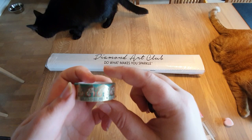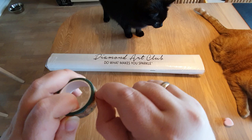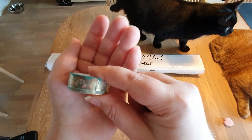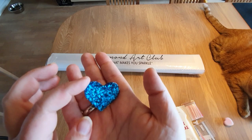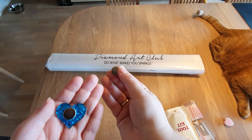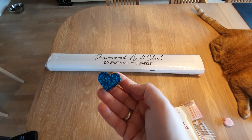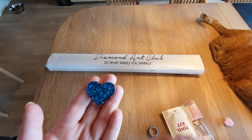These are the two extra pieces that are new to this toolkit. You have your washi tape — oh, this is pretty. It has golden foil in it, I think little hearts. It's pretty. Next up, we have this little cutie — it's kind of blue and it's heart-shaped. On the back, you have two magnets. What you do is slide this magnet under your canvas, then pull back your plastic and put this on top, and it'll hold back your plastic while you're diamond painting. Or you can just have it sitting next to you as a little pretty thing.